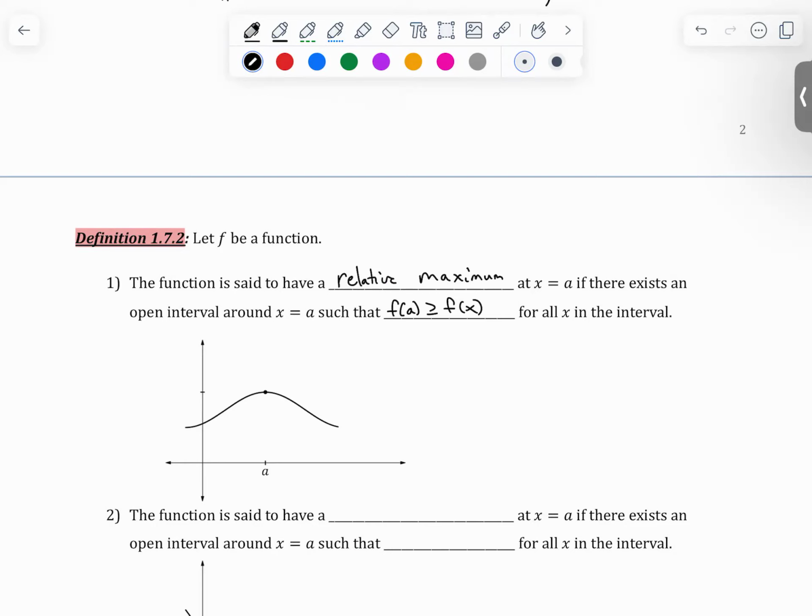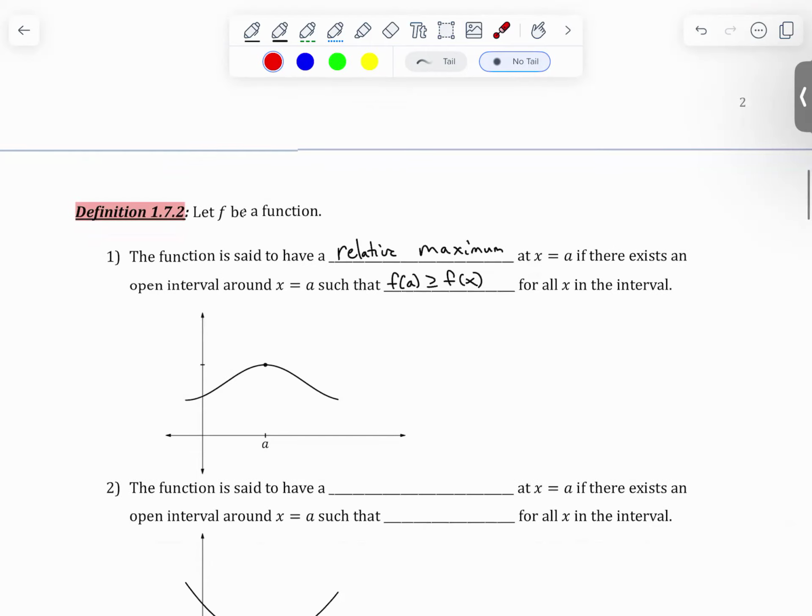So just to get off my soapbox in a second, I don't necessarily agree perfectly with this definition. I feel like it should be a strict inequality, but most textbooks do this. If you're curious as to why I don't like it that much, please feel free to talk to me. I'll bore you to death. But in the meantime, let's just stick with the definition that we're working with.